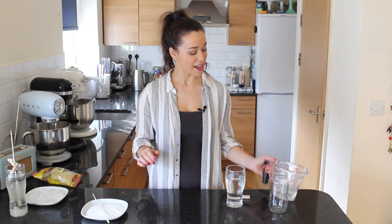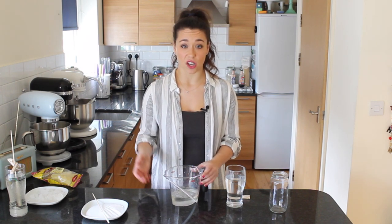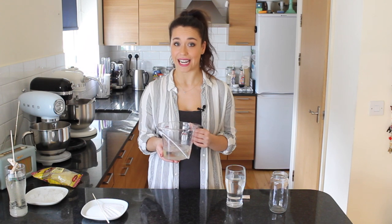And what I've got here is basically a really strong sugar syrup. So usually my sugar syrup that I soak cakes with are equal amounts of sugar and water, but this is actually one part water, three parts sugar. So I use 300 grams of sugar and 100 grams of water. So you can do any amount, and you basically bring it to a boil until the sugar dissolves, and then it forms a clear liquid. And then you leave it to cool.